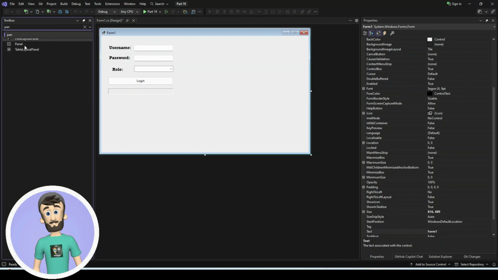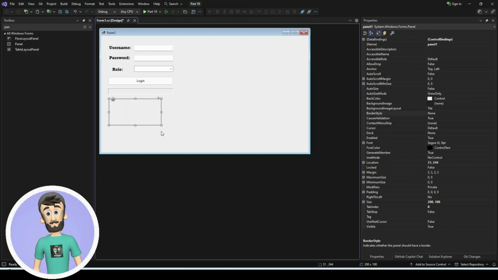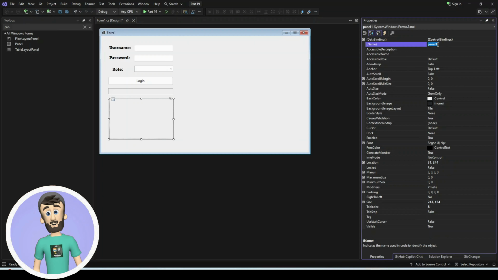And finally, drag a panel onto the form. Rename it Panel Admin. This panel will only become visible for administrators later. Very important. This is where the app starts becoming dynamic.